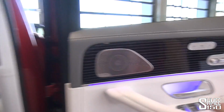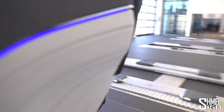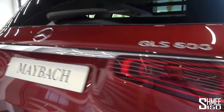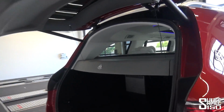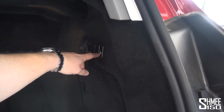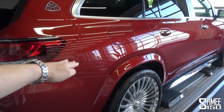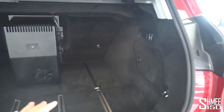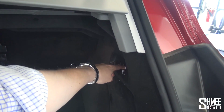I'm just going to step out to head round towards the rear of the car very quickly to show you the luggage space that we have at the back, and a few more features that we have here as well. Of course, it is a power fold tailgate, so it will open straight up. You've got that nice parcel shelf again, all of those touches. So on the right here, you have a button, and what that does is it actually lowers the suspension of the car directly at the rear so that it's slightly easier to load things in back here. It is that easy, and then you'd press it again and it would lift the car back up.